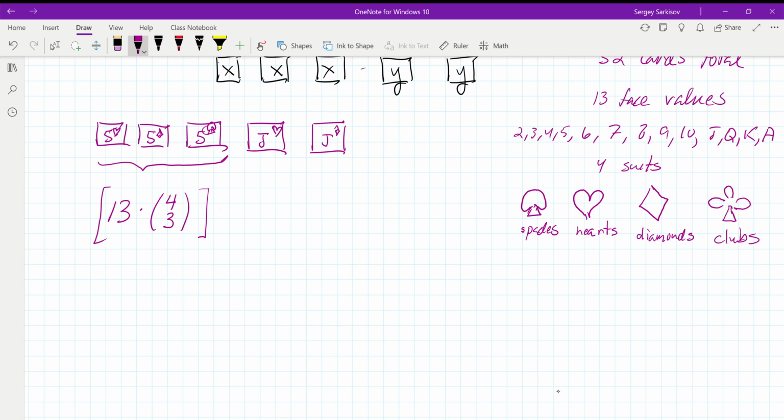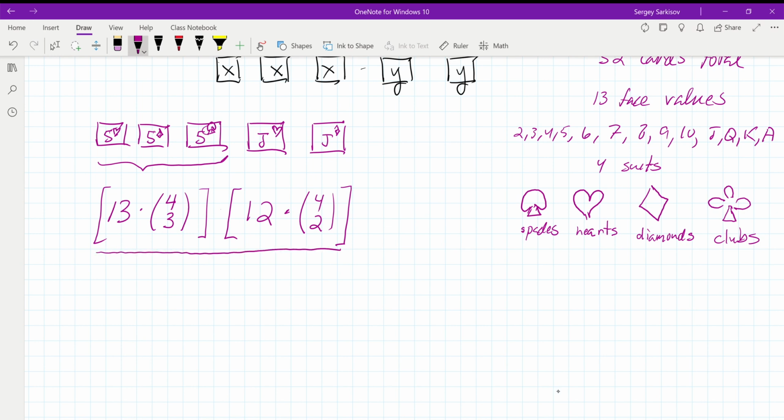Now, that's not a 5 anymore, so we have 12 face values left, right? Okay, this is one way to do this, and then how many do we have? Hearts, diamonds, we're choosing 2 suits from the 4 possible, right? Because you could have a heart and diamond, a diamond and spade, a heart and club, whatever, right? Okay, so this is this, and then here's one more thing that you have to do.